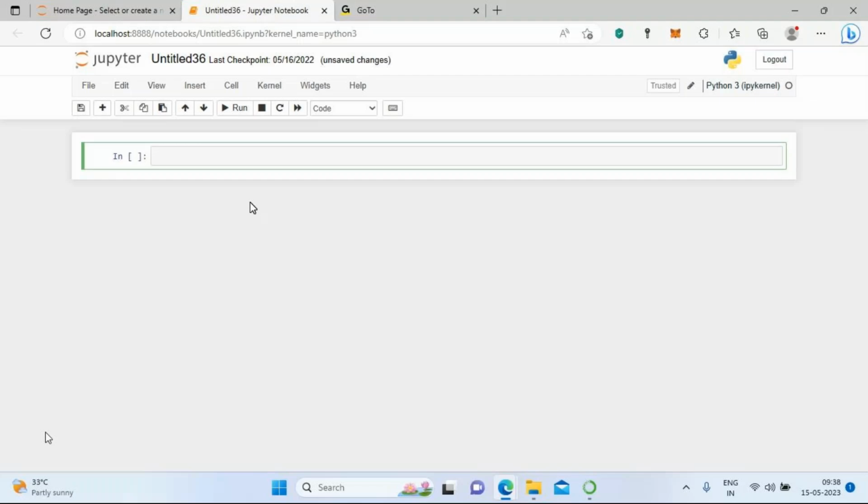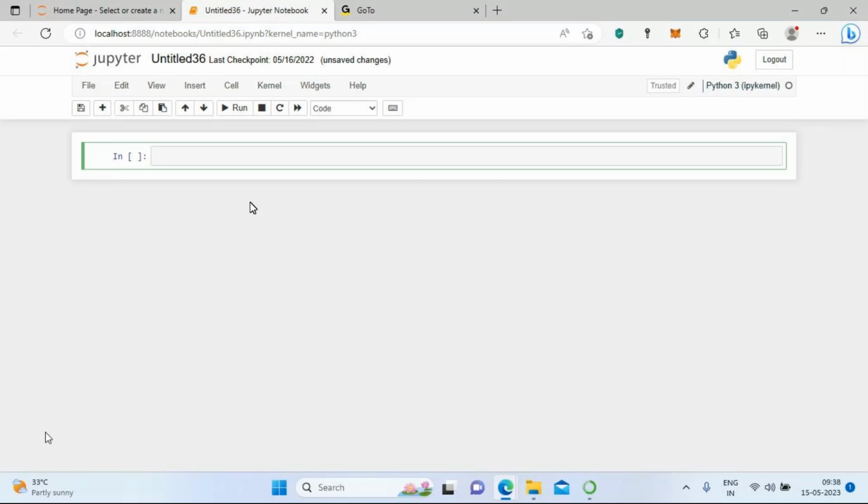In today's session, we're going to discuss data manipulation. In data manipulation, we're going to use truncate. If I want to truncate some particular index, I can use this truncate function to truncate those rows.